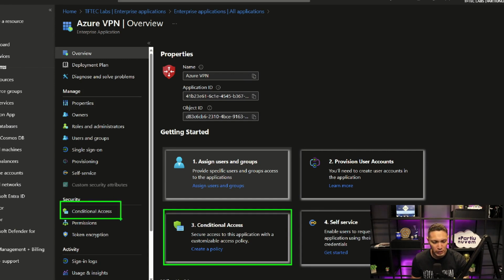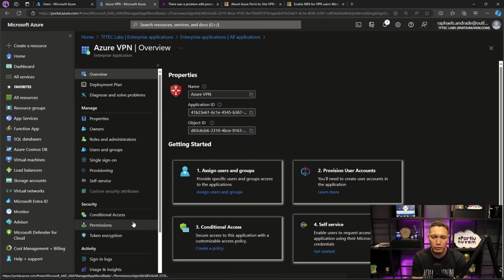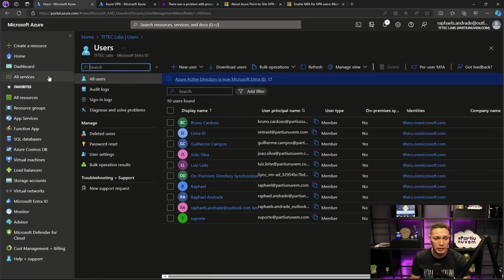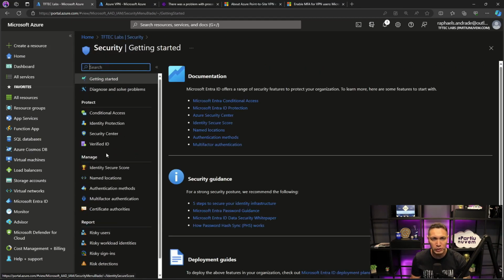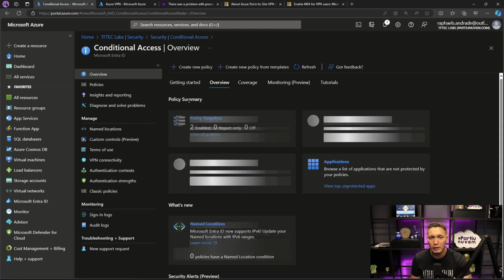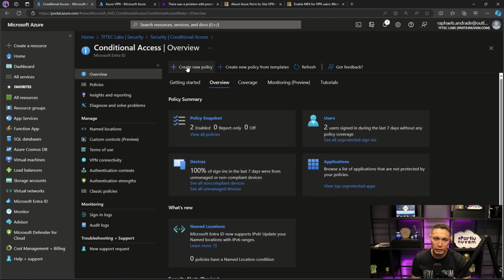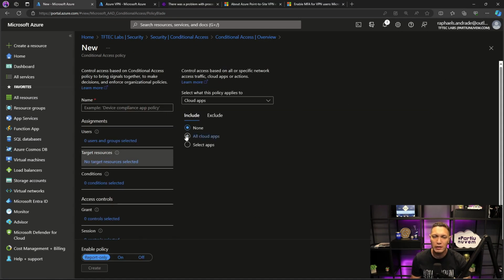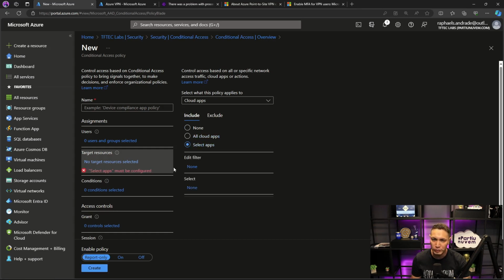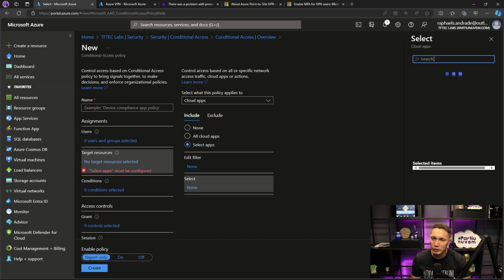Rafa, can I go through the native conditional access console? Maybe I'll open it in a second tab so you can see the difference. Come in. Then in the security part, reminding you, we'll only use conditional access if you have P1 or P2 activated. It won't let you create a policy if you don't. Here on the default screen, I have to select the target resource, and then select the app. I'm going to have to search for the VPN app, for example. It is a little more cumbersome. Azure VPN, here it is, right?